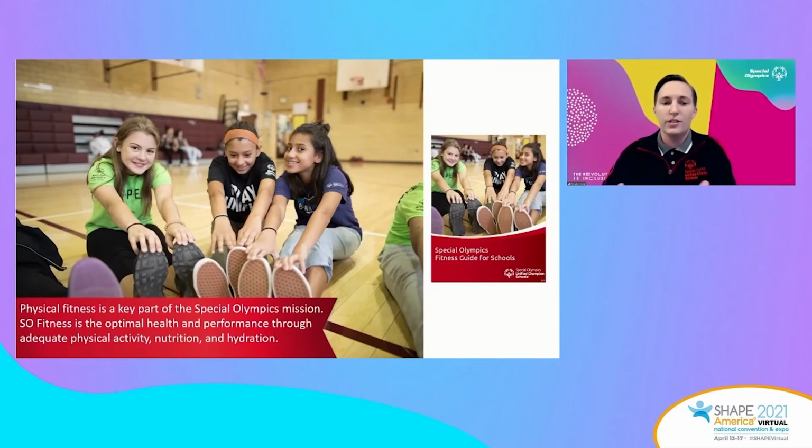And so we really saw the last 3 years that schools is an excellent opportunity for us to continue to allow youth to be physically active through Special Olympics fitness. And so during the last 3 school years, we created the Special Olympics Fitness Guide for Schools, which again, much like the Unified PE resource, it gives you a lot of great things about all the things that we have available to you with Special Olympics fitness and how to get started, things to think about in setting and making it a more inclusive environment. And the best thing about our Special Olympics fitness work is that it's very flexible.